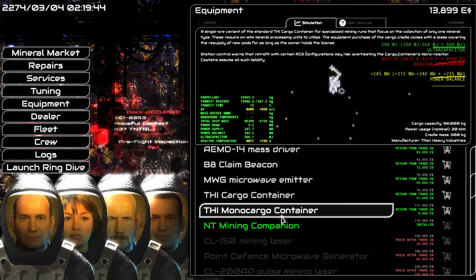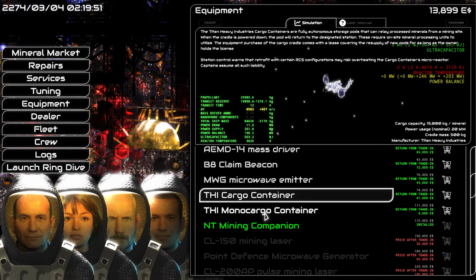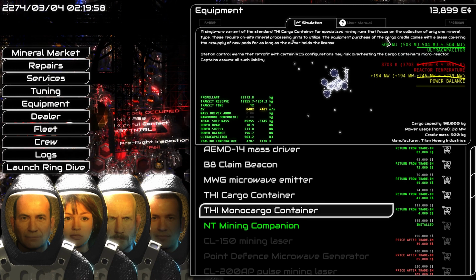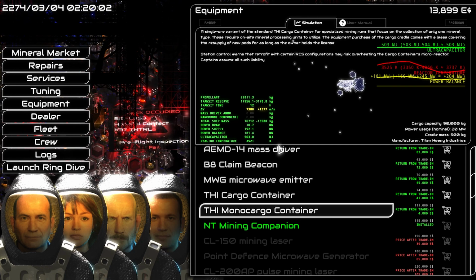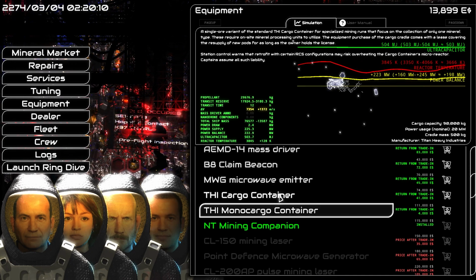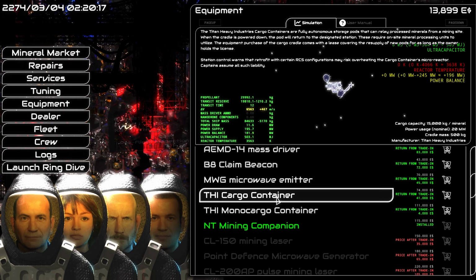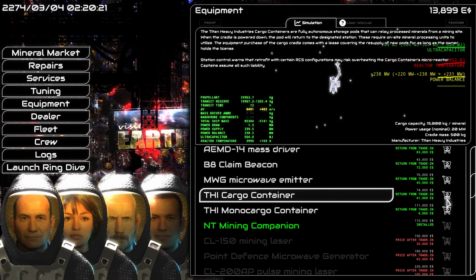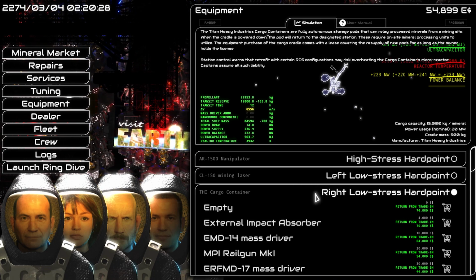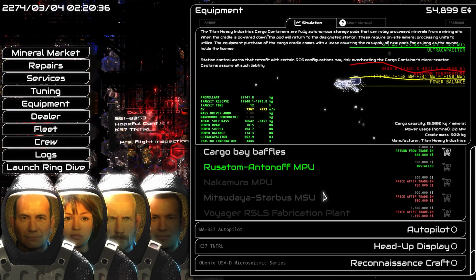I might give this... See now, mono cargo container, 90,000 kilos, which is intense, but it's a single ore type. Focuses on the collection of only one mineral type. These require on-site mineral processing. Yeah. That's wild. That's ridiculous storage capacity. I might just try this, just to see. Alright, so we've got our arm, which is sort of maybe helpful. We want to work our way up to like haul drones and tug drones and all that sort of crap.